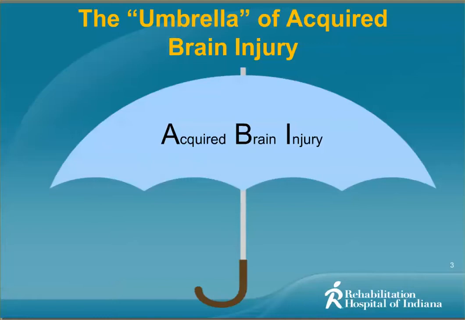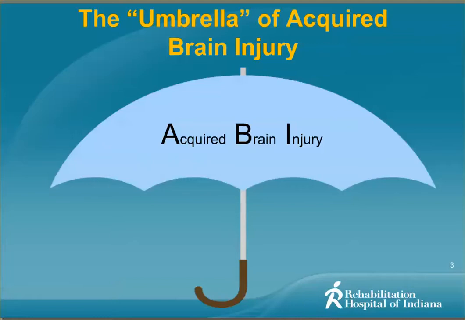And so we use the term acquired brain injury. It's an umbrella term. With the brain being the most complex organ of the body, injury to it can lead to a vast array of consequences, and therefore we can't always assume that just because you could theoretically say 2 individuals had the same injury, it will affect them similarly. It's unique for each person. And sometimes it's easier to comprehend how an individual could have a head injury from a fall, a motor vehicle accident, or a sports injury, and less obvious or understood from other mechanisms of injury.